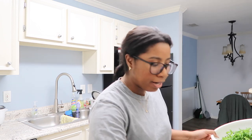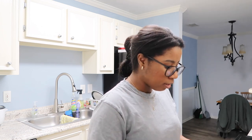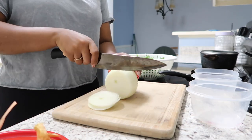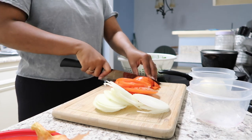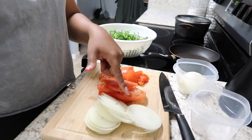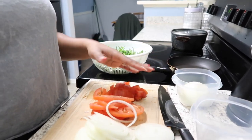I don't have that much stuff, but I do have an onion that I need to cut up, and then a tomato that I need to cut up. So I'll probably just do that and then throw things in there as I find them around here. So I've got my onions. I did some of these spiral-cut onions for my salad.